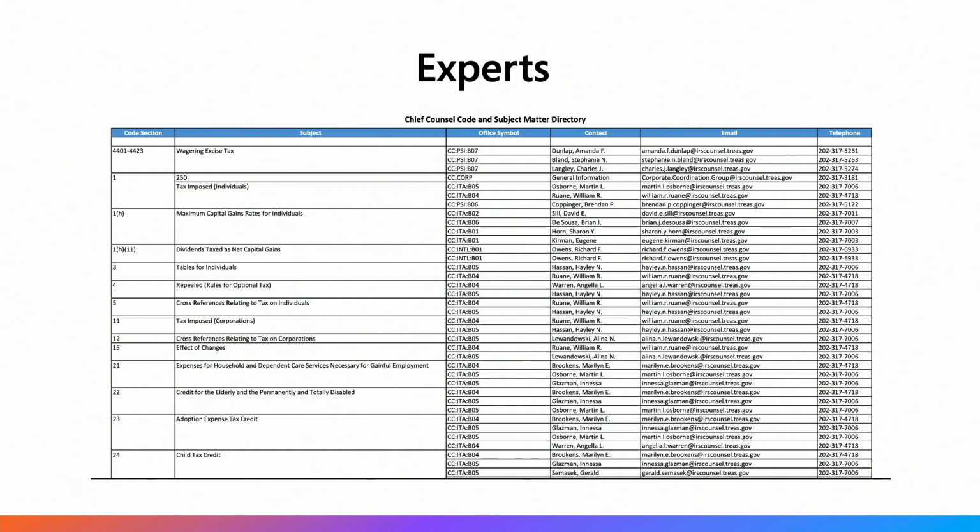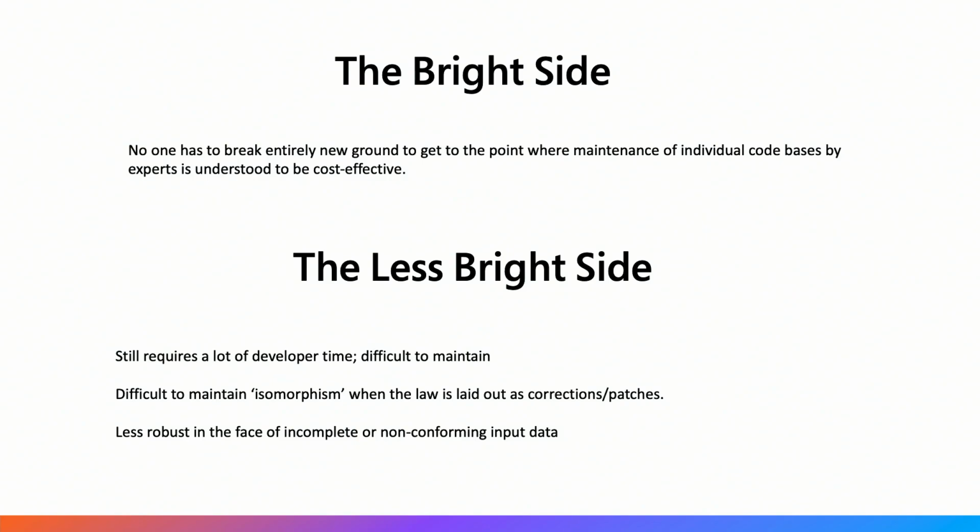But we don't have to create a new branch of the federal government to get motion on this. However, these things do still require a bunch of developer time. It is difficult. A lot of people that speak here talk about this isomorphism: we want the code to look like the law. I agree that to the extent that's possible, we should always go for that. It is tough. It's hard.